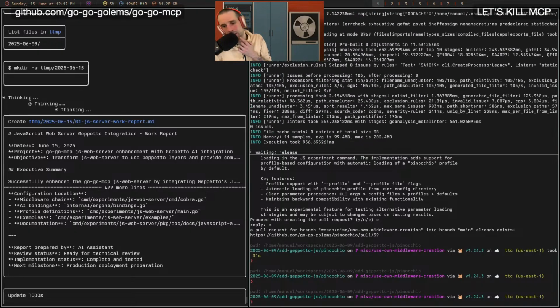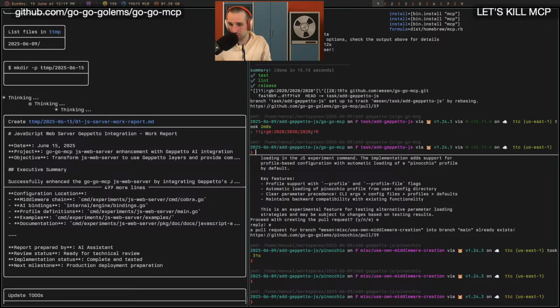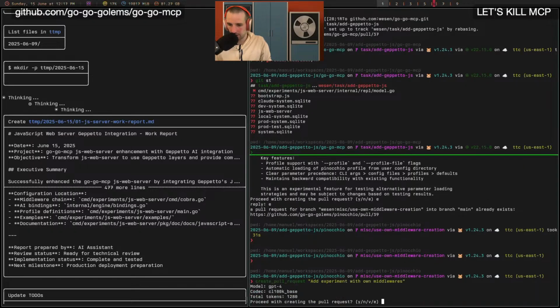So let's wait until this is pushed. And you can tell this cleanup is like taking forever, right? Like I really need to streamline this, make maybe a web UI, also make it possible to do this kind of stuff from my phone. So this pull request is open, and now I can redo the create pull request over here.